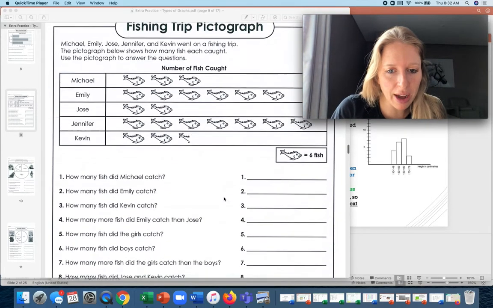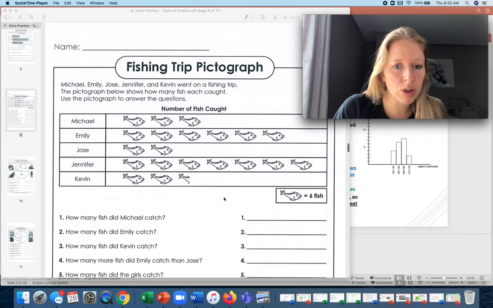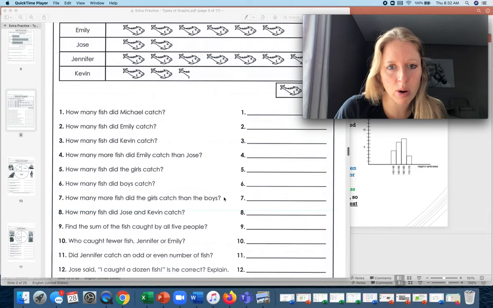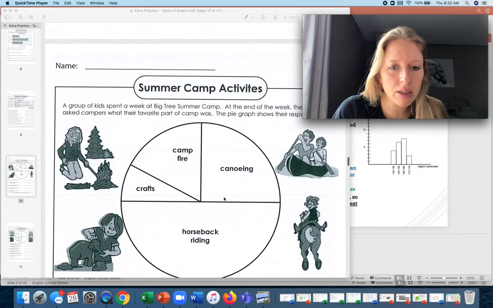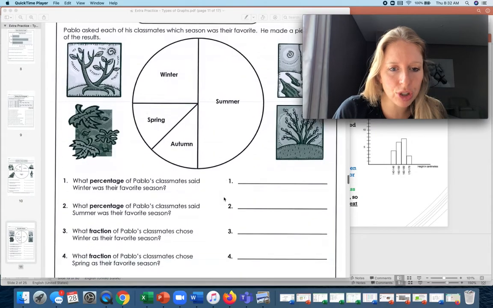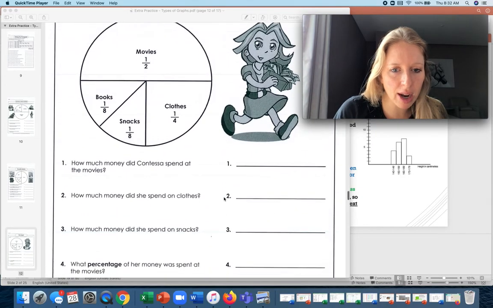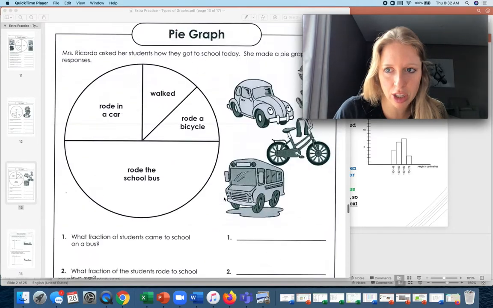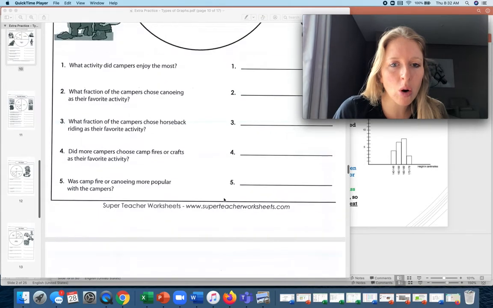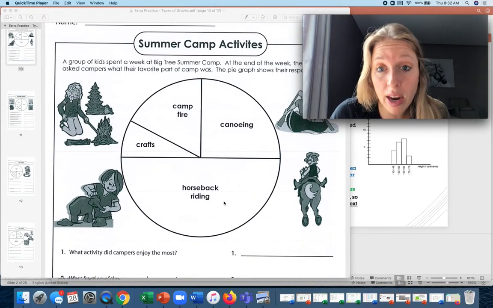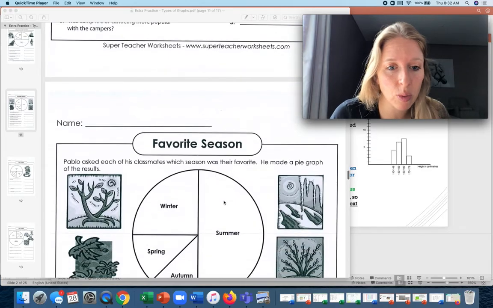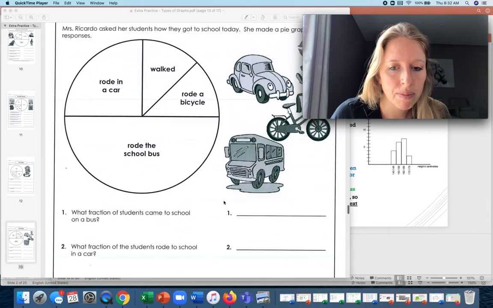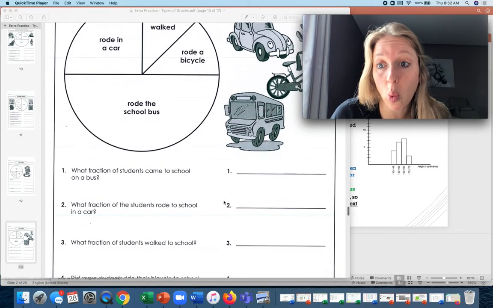So pictograph, okay? You have to do the pictograph because I only gave you one of them. All right, easy. Now, there are 4 pie graphs to choose between. If I was really carried away with the kids last year, I probably had them do more than you guys. Anyway, you can choose one of the 4 pie graphs to do. Your choice. Maybe you like doing seasons, maybe you want it to be camping, movies, methods of transportation, whatever you choose.